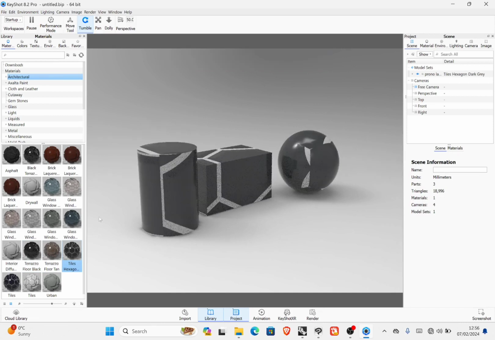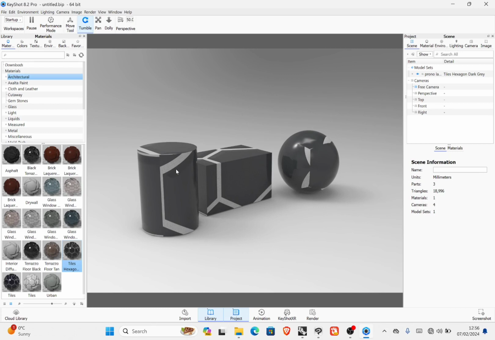So you realize that if you don't put your objects or your model in layers in Rhino before bringing it here, when you try applying a material to one, the material will be applied to everything in the scene because they are all in one layer, and so the Keyshot software treats the layer as one.